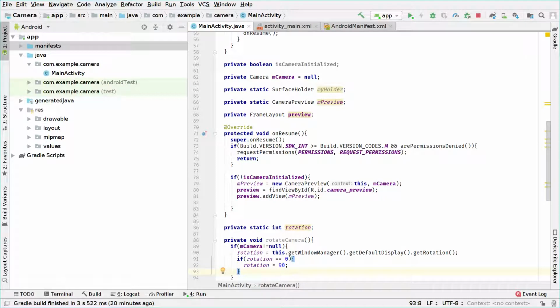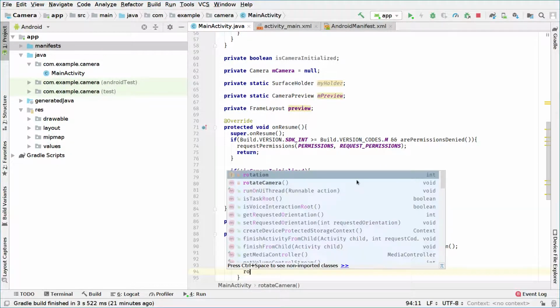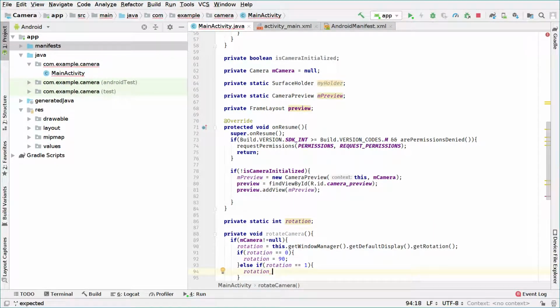And then we're gonna say else if rotation equals 1, this will be set to rotation 0 actually, if I'm not wrong.